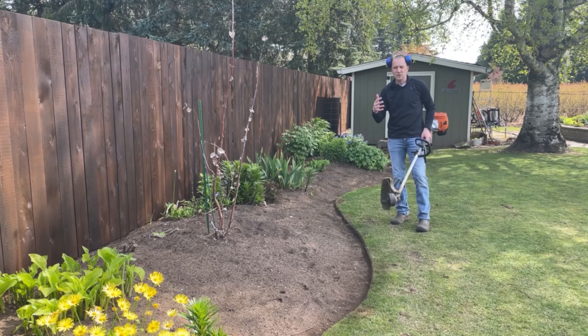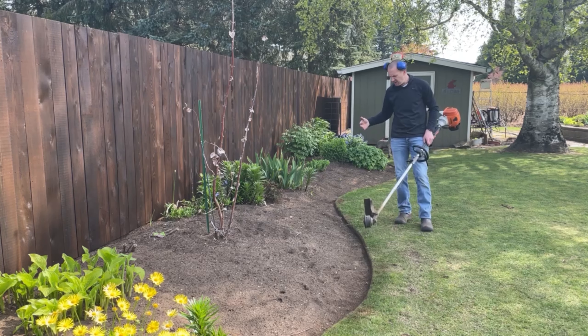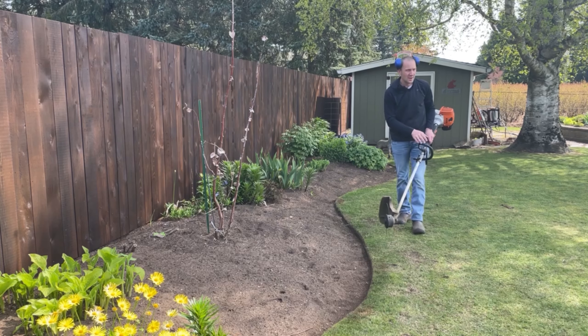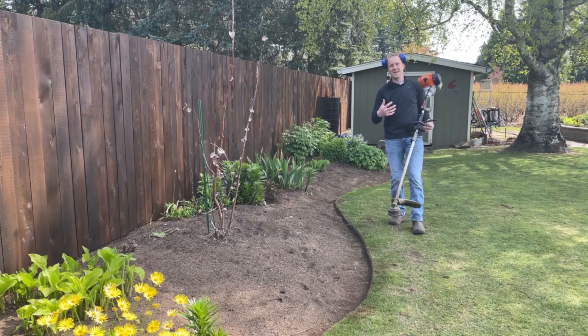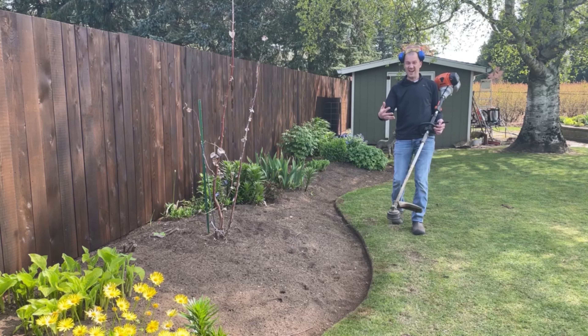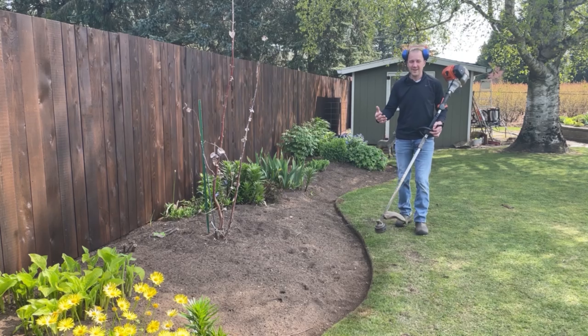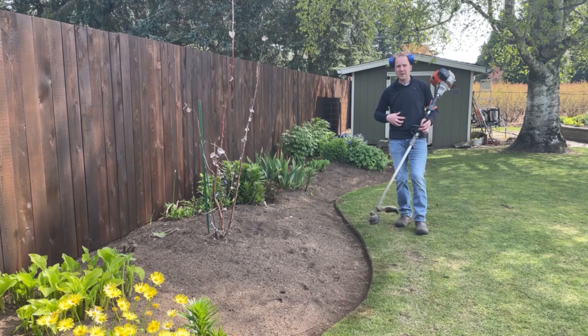There's a lot of people that this is what they want to do. There's a lot of people that see their landscape professionals, the lawn pros, cruise the lawn super fast and they make these beautiful crisp edges. I know that today I'm probably going to get roasted by a few people because my method is actually somewhat different than what you pros do, and that's all right. I found this to work for me and I've also trained a few other people on how to do it this way and they've come back and said, wow, I can actually make my edges look fairly decent.